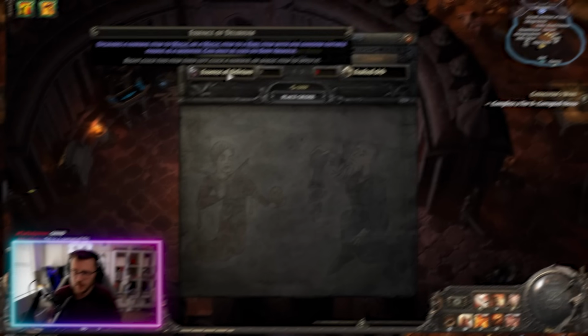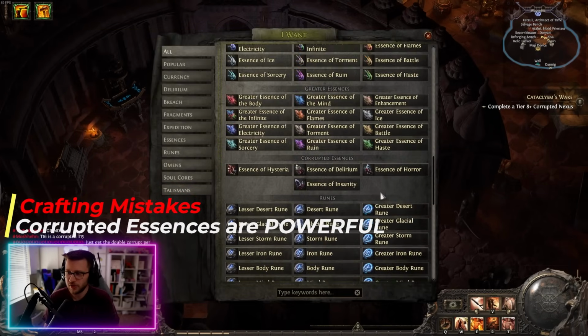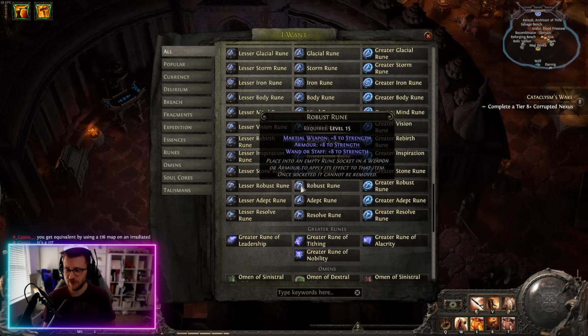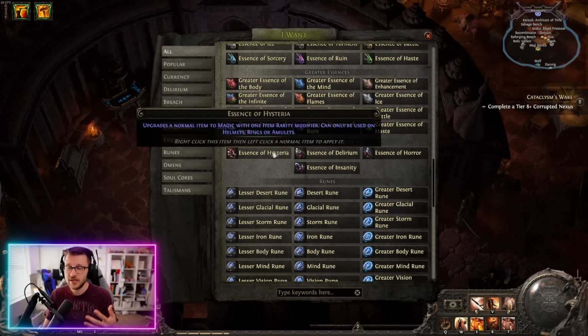So keep in mind, something else new that you can get that is still really rare, but still pretty amazing, is these essences, or these essentially corrupted essences. There are 4 types of these that you really need to know about in case you run into them, and that's the Essence of Hysteria. This upgrades a magic item with an item rarity modifier, which can be used on rings, amulets, or helmets. So you can use one of these to essentially add rarity specifically to your gear if it's a magic item.